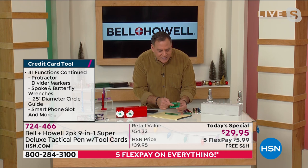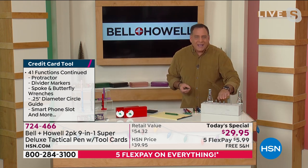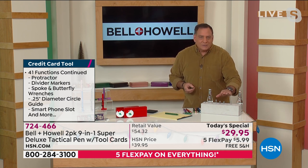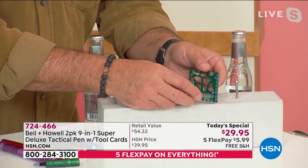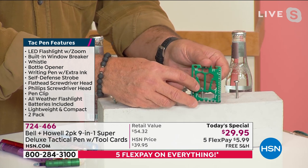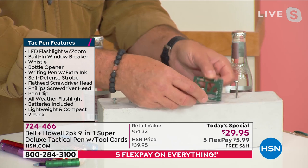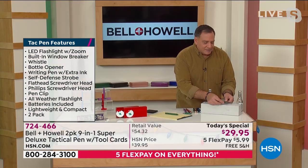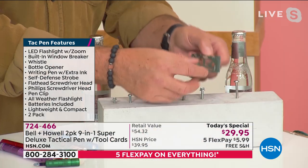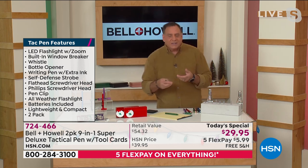And if you're looking at it and you're saying to yourself, well, I don't understand how this works. Watch this. Okay, we've got a whole different variety of different screw heads and bolts on here. But the way that these open-ended box wrenches work is actually kind of brilliant. All you've got to do is just take this and slide it until it grabs on. See, all I did was I just slid this along in here until it actually grabbed onto the top of the bolt. And then you can use it like that to actually twist it and actually loosen or tighten whatever you need to. You know, the box cutter is really simple.